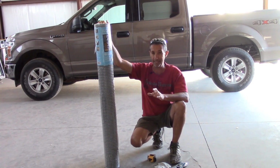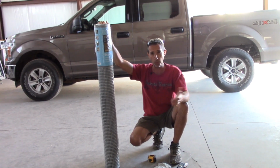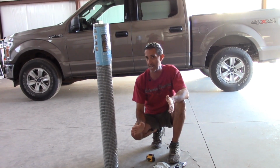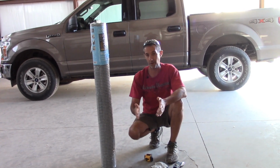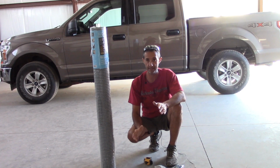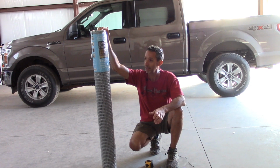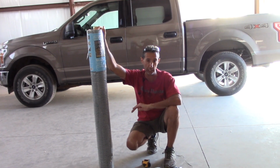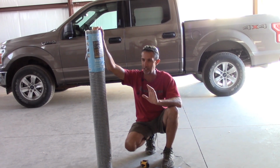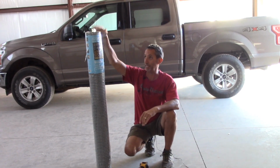What we did is we just took a basic measuring tape and we took measurements at several different spots as we were going through the width of the bed, so how wide they are. And notice that we ranged anywhere from 39 to almost 40 inches as far as the differences in width. So generally speaking, they're pretty straight because it was very consistent, but it was close. So what we're going to essentially do is cut these down to size. We need to make sure we've got a 19-foot long roll, and then we need to cut them so that they're about 39, and actually I think we wound up going with 40 inches, but basically 40 inches wide. So we need to go ahead and get these cut.